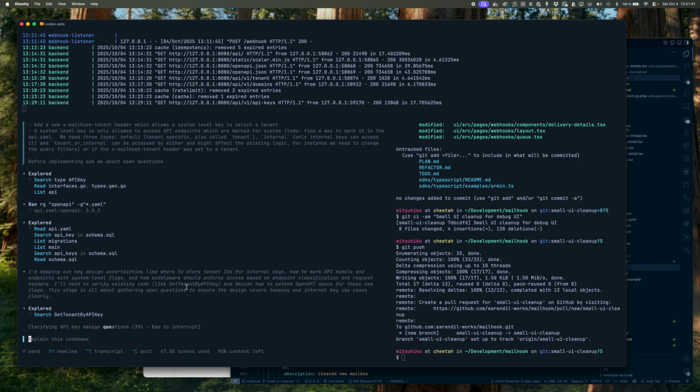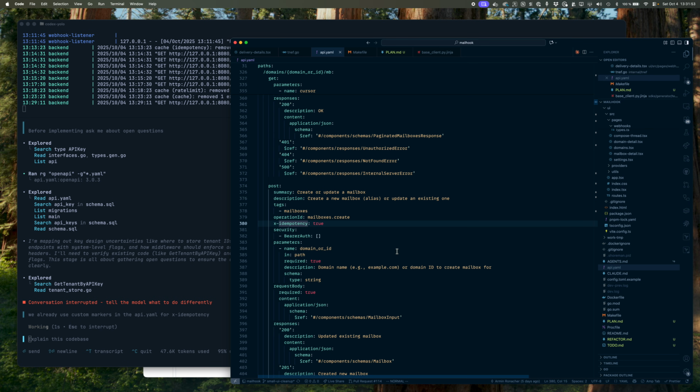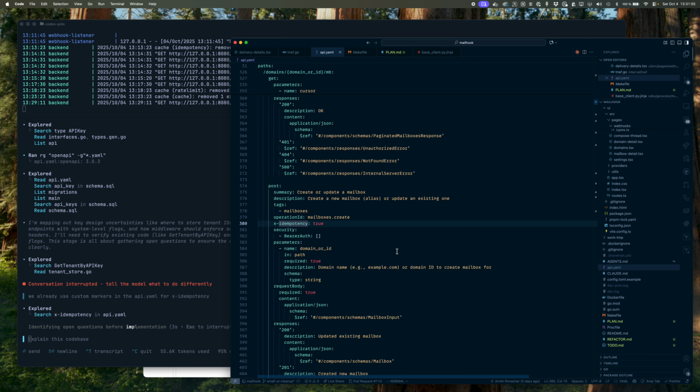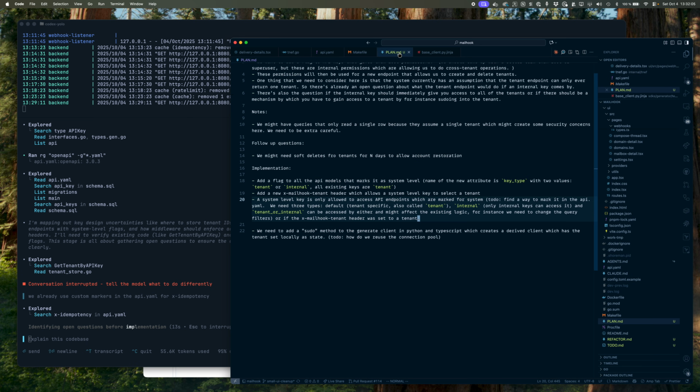So we could actually give it a hint. We already use custom markers in the API.yaml for X idempotency, so maybe that will help it. We could, for instance, have something like X key type to address this question.